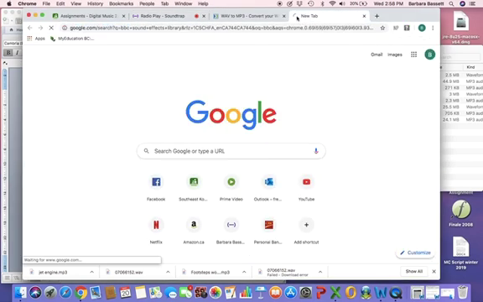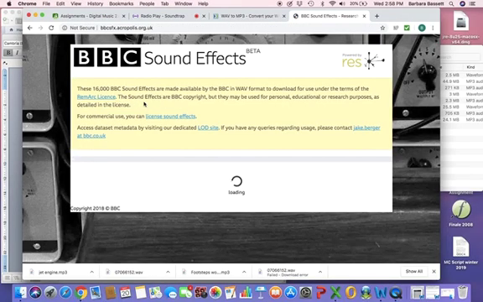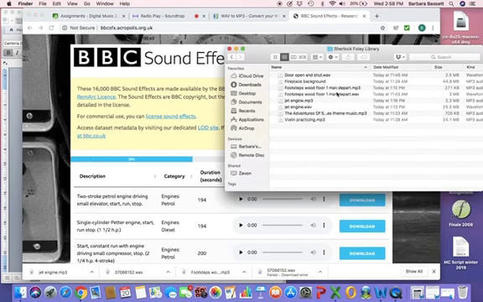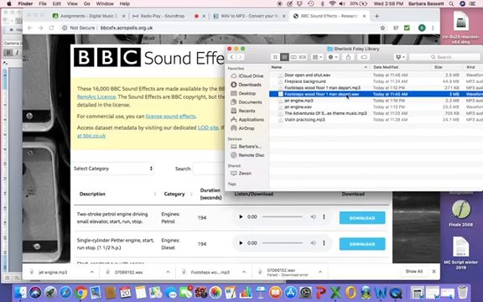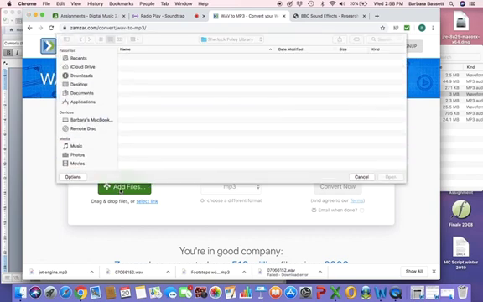from that BBC sound effects library, this one that I've included in the assignment, all of the files you download will be .wav files. Those ones can't be brought into Soundtrap. So before you can use those, this footsteps on the wood floor, we need to convert it from a WAV file to an MP3. So in the assignment, I've also included a link to this website, Zamzar, and you follow these steps here. So you add the file, you'll go to your browser.